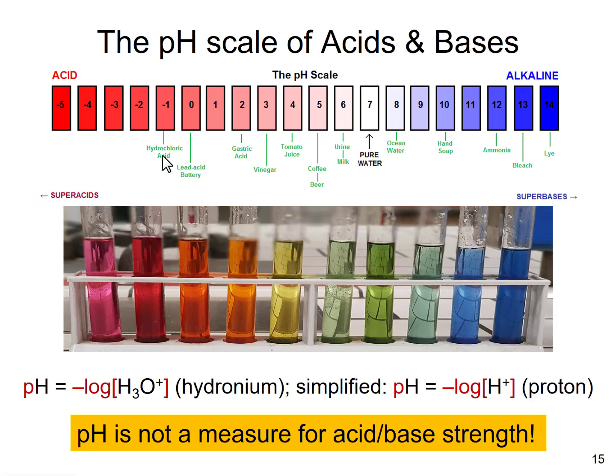If you measure the pH of hydrochloric acid, a specific concentration mentioned, you can get an even negative pH, which means it's pretty acidic. More common, you have gastric acid. This is what you have in your stomach, and that is assisting us in digesting our food. Vinegar, you know, is also acidic, and milk is slightly acidic. And on the other hand, soaps obviously are alkaline, and coffee and beer are also slightly acidic.